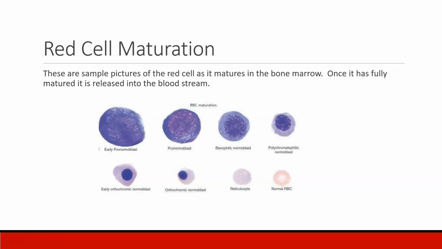In some cases, when you become anemic, the need for oxygen is so desperate that the bone marrow will start releasing red cells with the nucleus in them. And this is not good. When you see a nucleated red cell in the peripheral circulation, this is not a good sign. It's just an additional indication that something's going on with the patient.